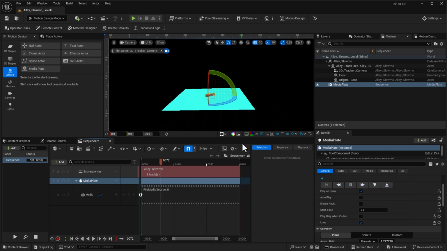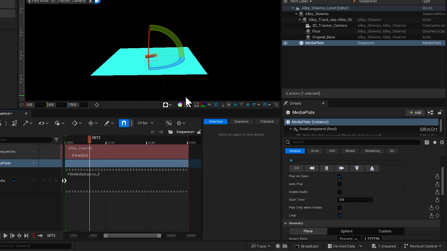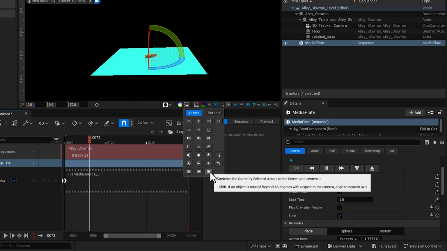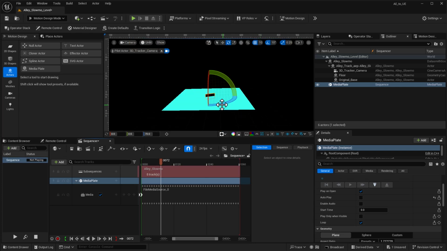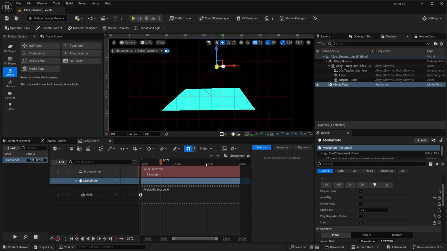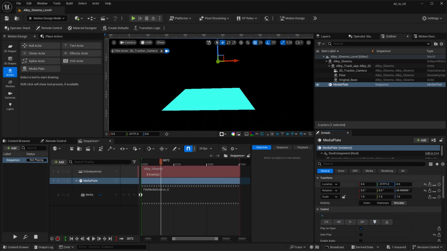And what I want to do is, with this footage selected, choose this button right here, Align Actors, and click on this, which stretches it to fill the screen. Now, I realize I probably should have moved that back in 3D space. Let me undo that and try one more time. I'm going to hit W to move it. I'm going to send this back really far in 3D space, and I can make it even further. Let's just get it back really far to the negatives.